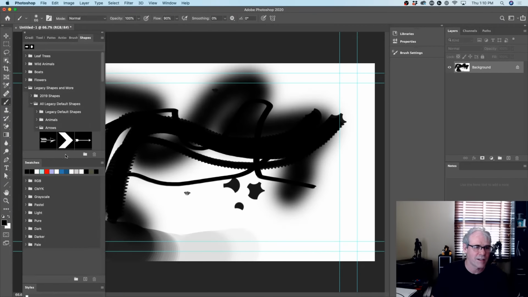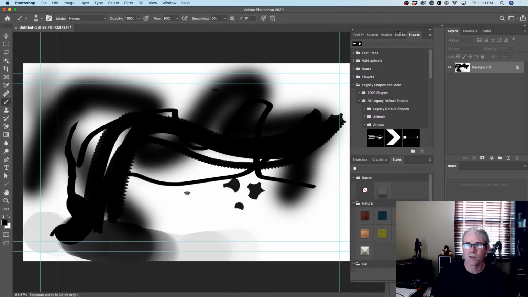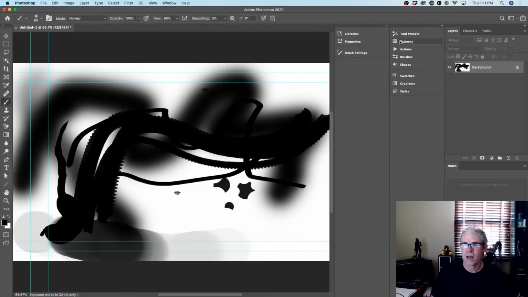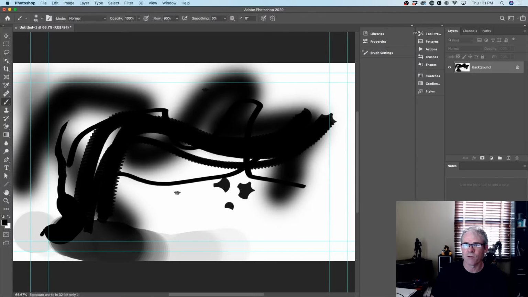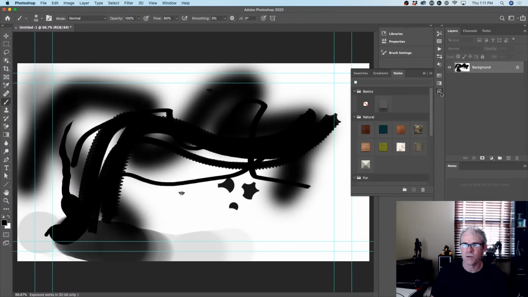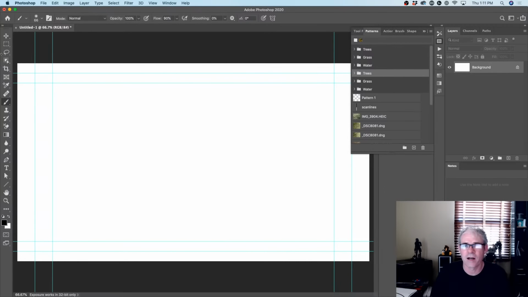And notice how we can drag these between the different groups here, and we can snap them into the panels. So you could maybe work this way and snap these into the edge, and then just hit the arrow, and there's all our panels now. And of course we can drag them like this and just go to icons. And then if you want to work this way, you could go in here and work with your presets. So all these presets are now available here inside of Photoshop, and that's how we manage them on the desktop. But what I want to talk about is the different assets.